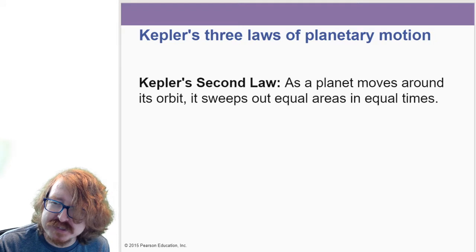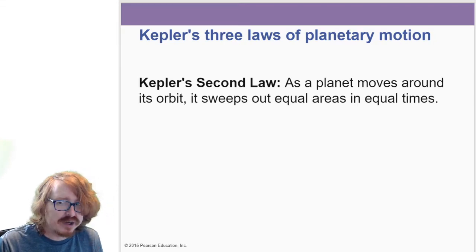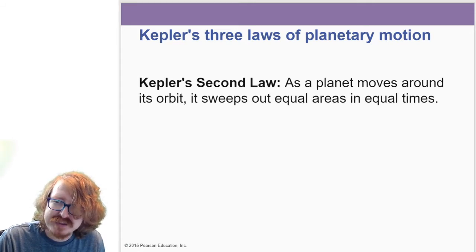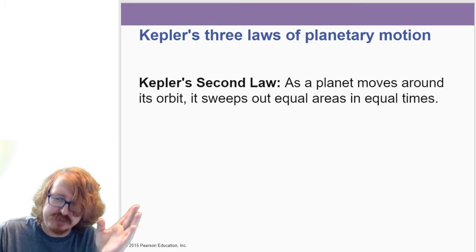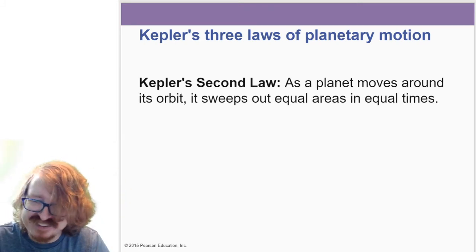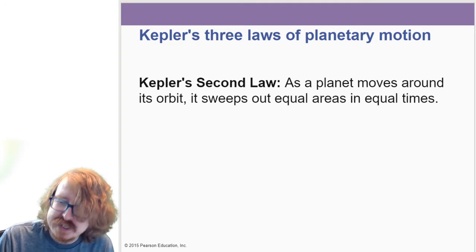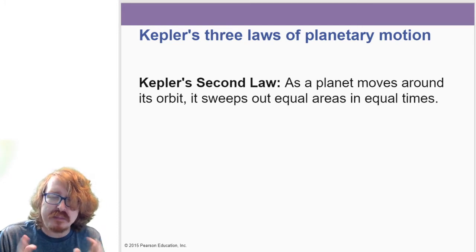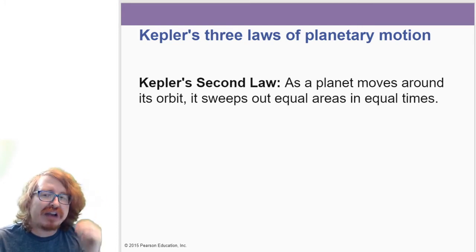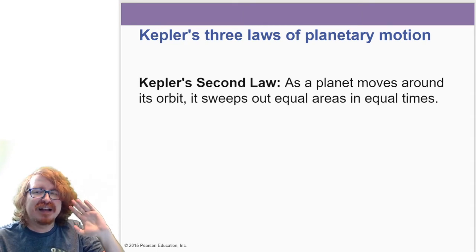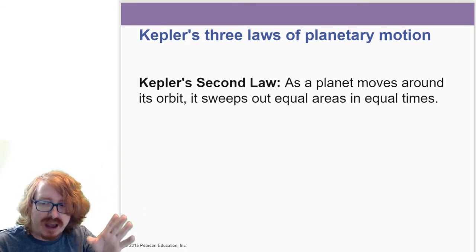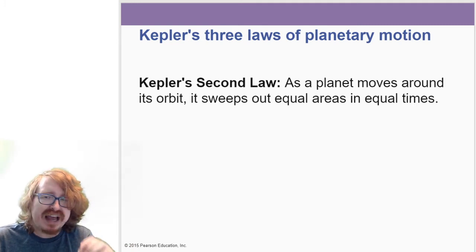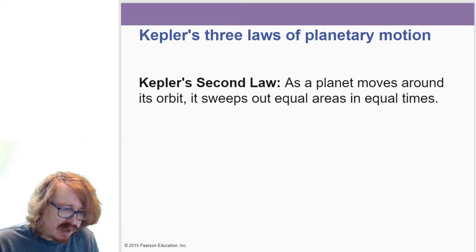Does anybody know how many miles the sun is away? The sun's actually not considered to be that far away in astronomical terms, but does anybody know? Sometimes people know it. I don't really expect anybody to. It's about 93 million miles. The sun is 93 million miles away. And we're not the closest planet to the sun. There's planets that are 20, 30 times further out. So if we want to use miles or kilometers, we would have to use giant numbers all the time. And we don't like to do that.